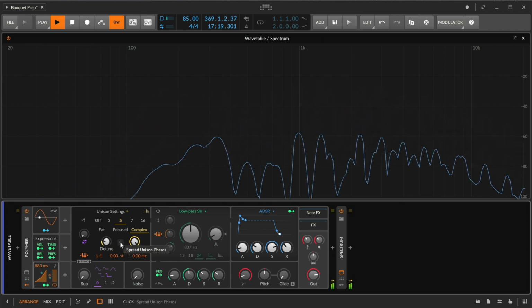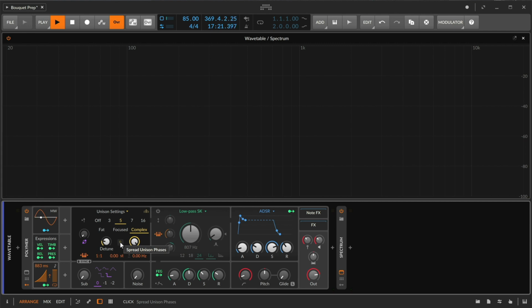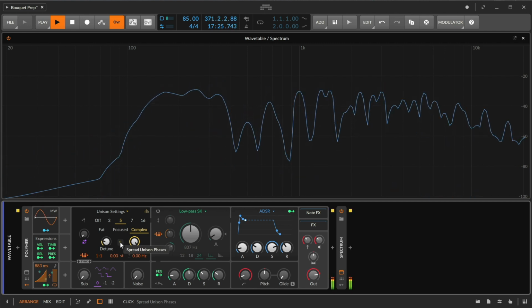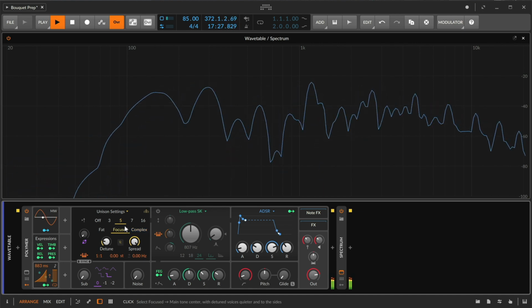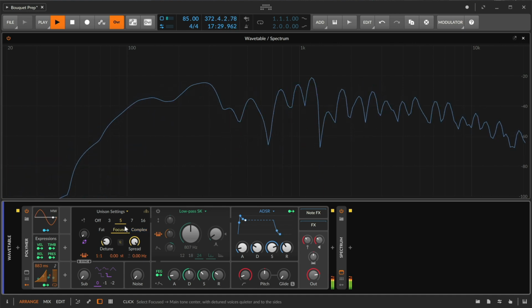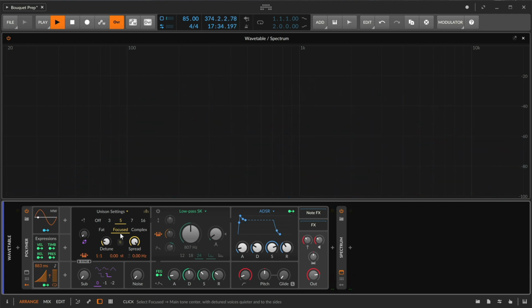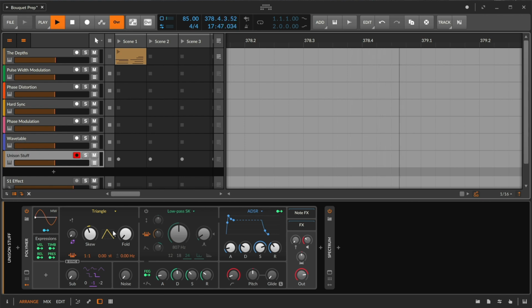There's even a button here to say, I would like that the phases of each voice are also spread out. Which can lead to a very different sound, especially in stereo, especially in headphones, especially when you're listening carefully to what you're doing and changing all these settings. So that's a bit on the Unison modes in Wavetable, but beyond the Wavetable itself, 2 more things worth noting.